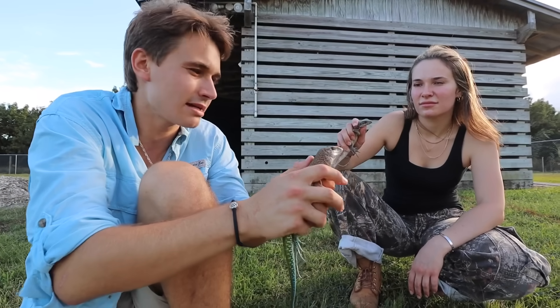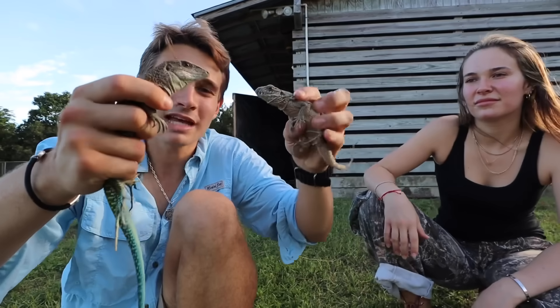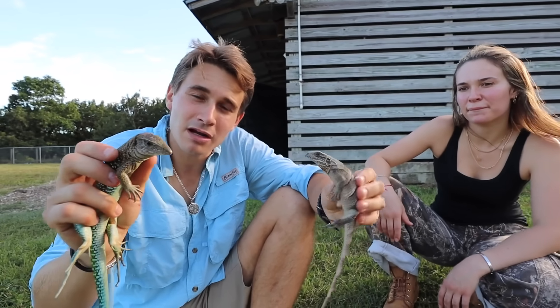We have a spiny tail iguana — let's look at these two together. Being able to find these invasives here in South Florida is amazing but also bad, because both of these animals are from South America and they're not supposed to be here in Florida. We've had a pretty crazy day at Hannah's house: we saved the turtle from the pool, caught a spiny tail iguana in the barn, and trapped an amewa. I'd say we're off to a good start.